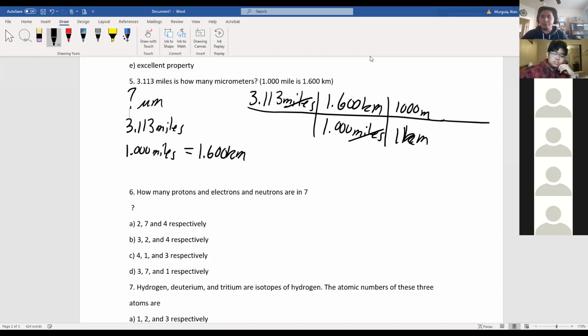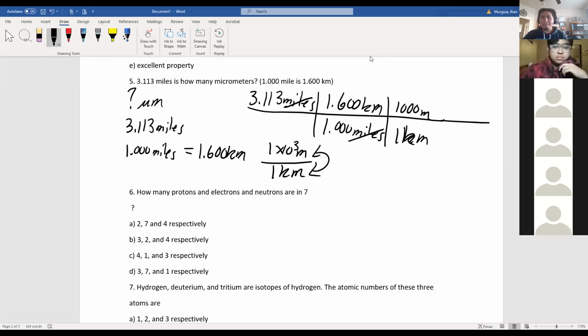So you can look at this like that ratio fraction that I showed earlier. For every, I'm just going to shorten this to 1 times 10 to the power 3 meters for every 1 kilometer. And you can exchange these because since they're equal to each other, it won't matter what goes on top or the bottom. What matters is how we put it in our dimensional analysis here.